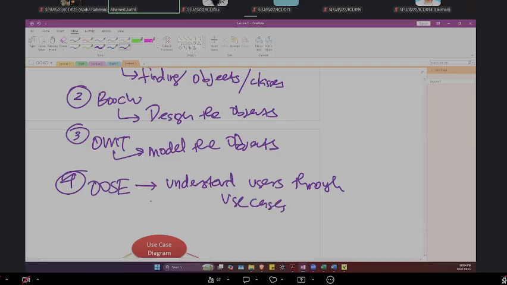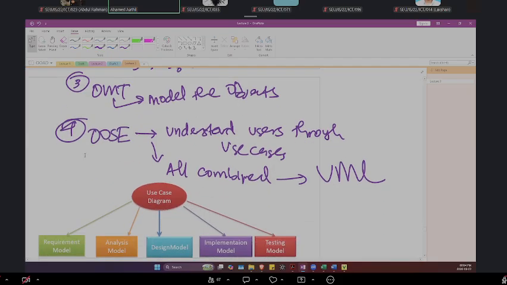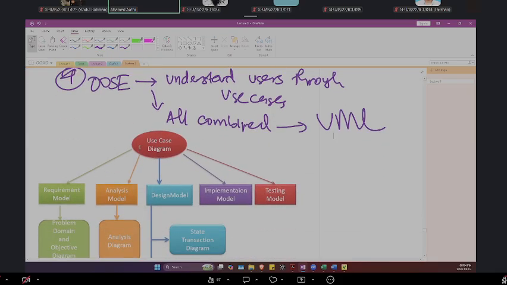So finally, all combined, we got UML diagrams. We got UML diagrams, right? Okay. Here you can see is just the part of the use case diagram, right?